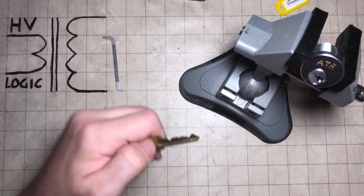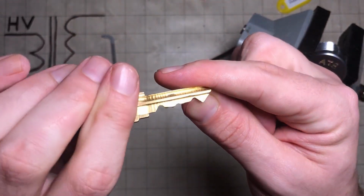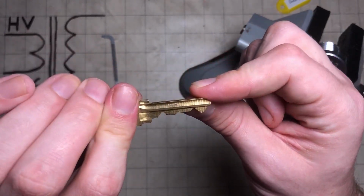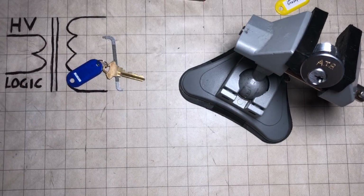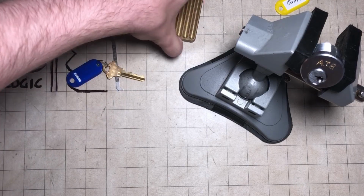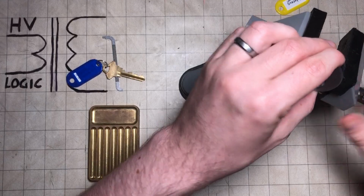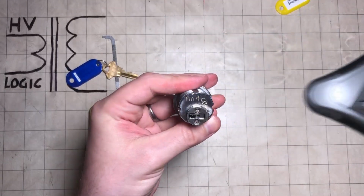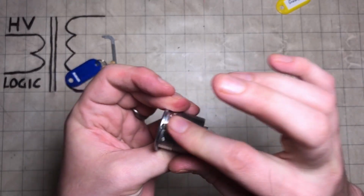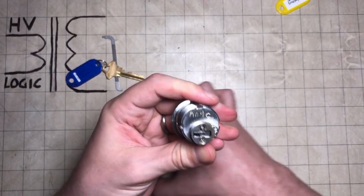Oh, look at that. How's that for a nice key? Hand cut. Lovely. Yeah, pin 6 really had to go all the way to the roof. Turns out to be accurate. All right, let's get this other crap out of the way. Slide down this pinning tray. Now, slide this off. Looks like we have probably some Bible mods up there too, being how nicely done that is. So we need it.